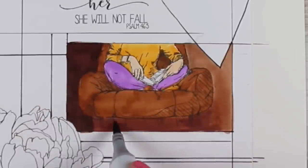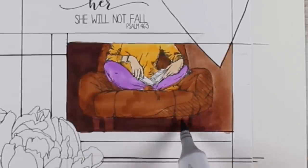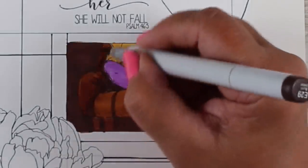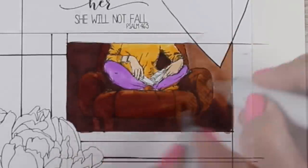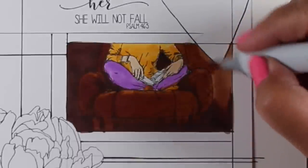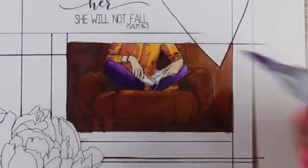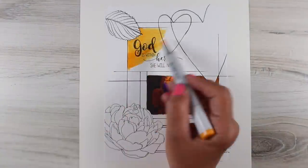With my Copic coloring I'm creating really warm colors in this one section. I drew my pajamas — I have lots of mismatched pajamas, so I have one with a yellow shirt and purple pants — and I colored yellow socks on there. I wanted all the warm colors in here, all the yellow and golden things. I'm going to use a little bit of yellow and gold in other areas too, but I'm going to focus them here because that's the main image, and I also want to draw attention to the psalm text up above, so I'll use some of that yellow up there too.